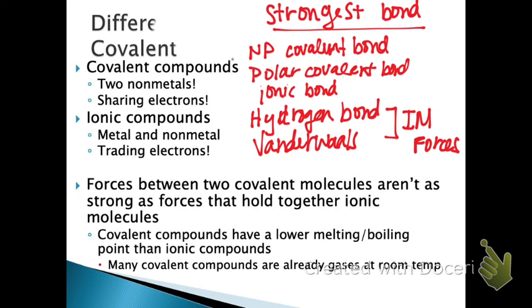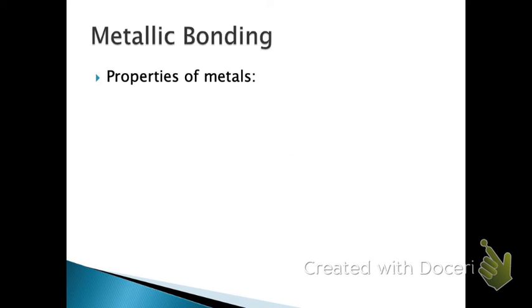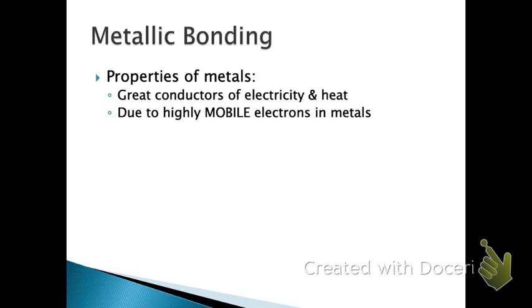Okay, so we see the absolute strongest thing are the things that hold the atoms together. And then we see intermolecular forces. Okay, so we go strongest down to weakest there. The top property of metal that we really think about is that they are good conductors of heat and electricity. Okay, they are good conductors of heat and electricity.